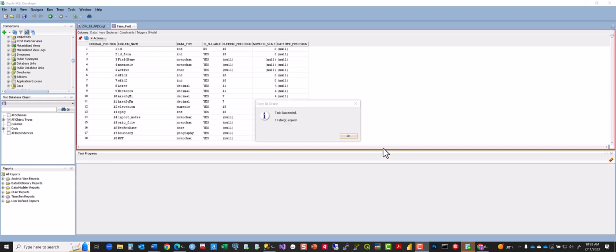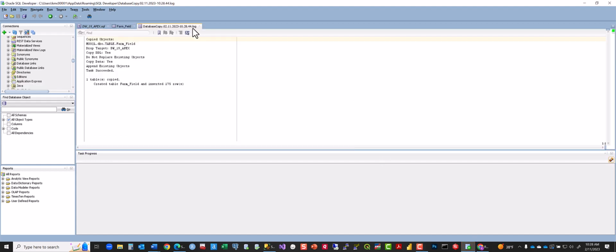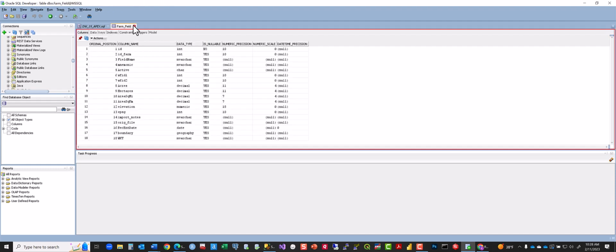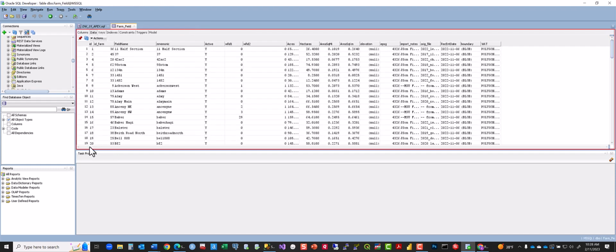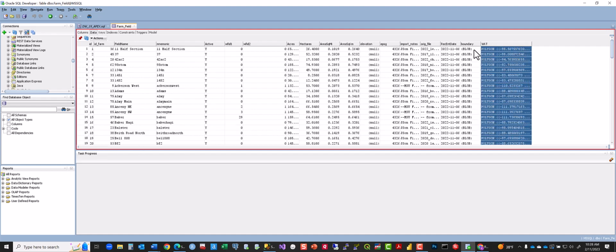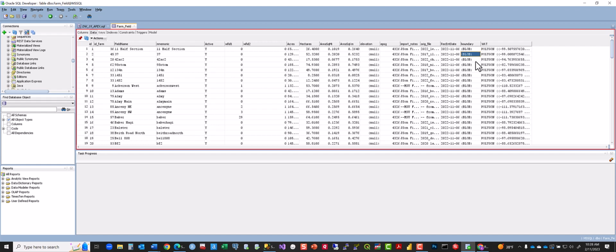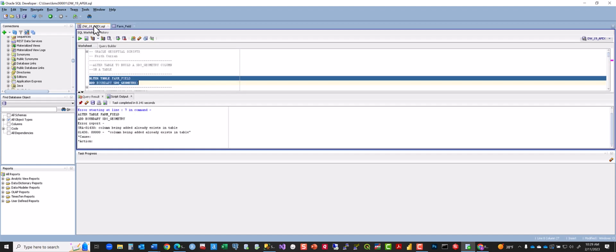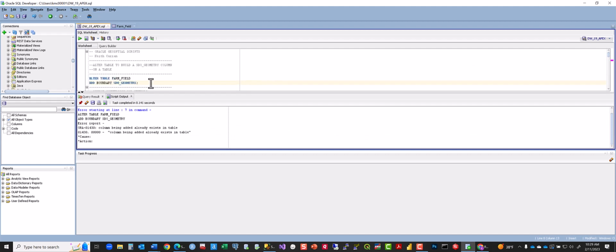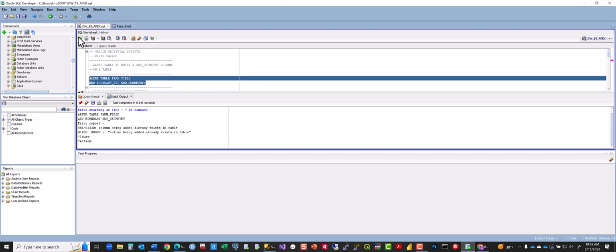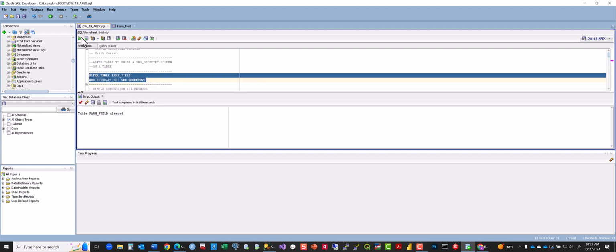Okay, it took about 23 seconds to complete that task. If we go to farm field and look at the data for that element, we can see that the WKT data came over okay, and that again the MSSQL data came over as a blob. So what we're going to do now is alter the table to include an SDO geometry column in the Oracle database. We're going to alter farm field right now. We're going to get rid of these ugly display messages, and we're going to run this, and it was altered.